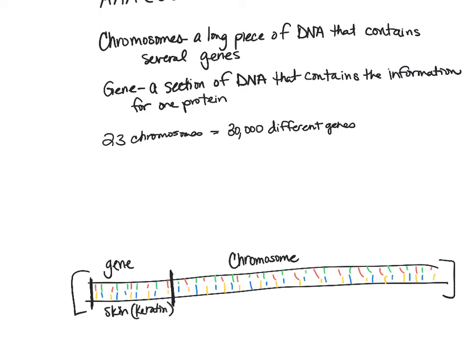And then there would be another gene. Let's say there's a gene from here to here. So there's another gene here on this chromosome. And then there's another gene from here to here on the chromosome. Let's say we have 4 different genes on this chromosome, and each of these different genes is going to code for a different protein that's necessary for life in the human body. And then again, we have 23 different chromosomes, and we have 30,000 different genes. So obviously my illustration here is greatly scaled down for illustrative purposes. Our chromosomes are very, very long, containing thousands and thousands of bases that code for many, many genes.